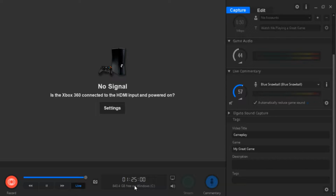For some reason it's going up, which is making no sense to me, because okay, it finally wants to stop. Okay, but yeah. So with this is disable the preview. If you want to disable the preview, this will go away, and you really won't know if you're recording or not, which I never want to do because it completely defeats the purpose of seeing what you're doing.